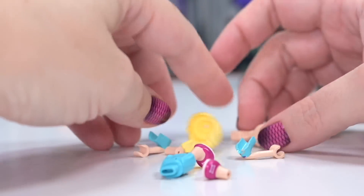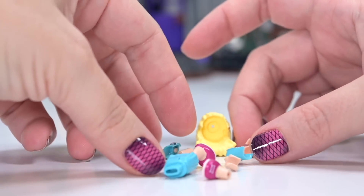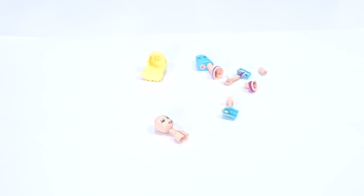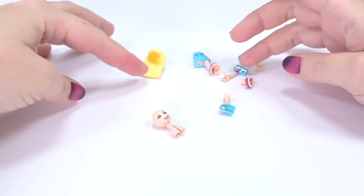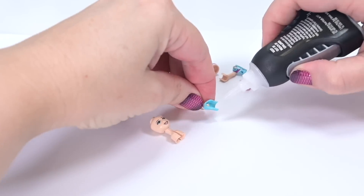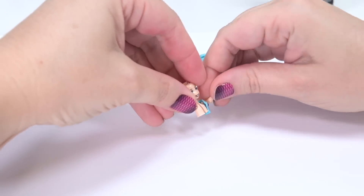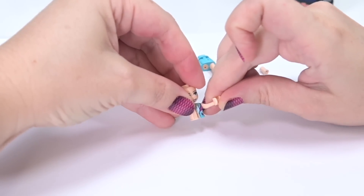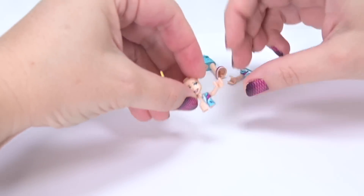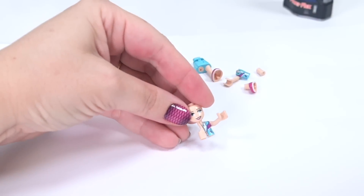Should be super easy, right? Because all we need to do is glue. Let's just get to it. First thing — I've accidentally overexposed my camera so everything's washed out, but I'll see if I can fix that. I'm going to use this super glue, which I wouldn't normally use. I'd normally use a two-part epoxy because it's much stronger, but it takes 24 hours to completely cure and I'm just too lazy for that. This takes five minutes — which gives you a good indicator of how strong it's going to be.